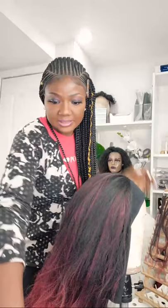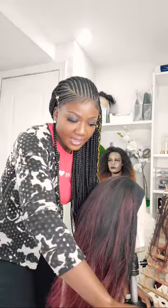So I'm just going to move my mannequin backward. If you guys have questions, please do not hesitate to ask me any question about this wig. I'll try my best to answer anybody.